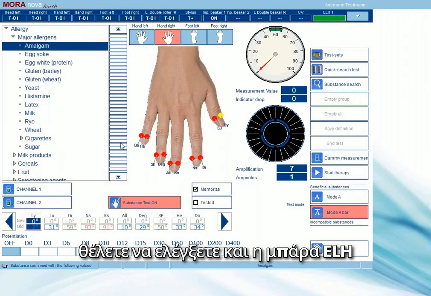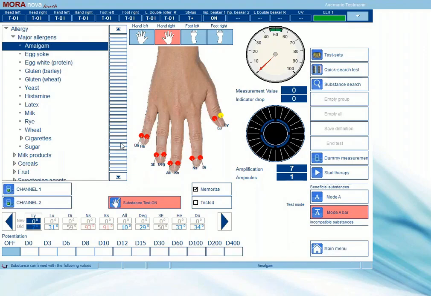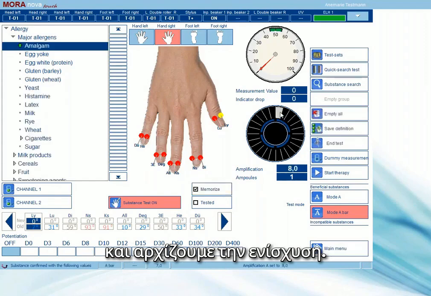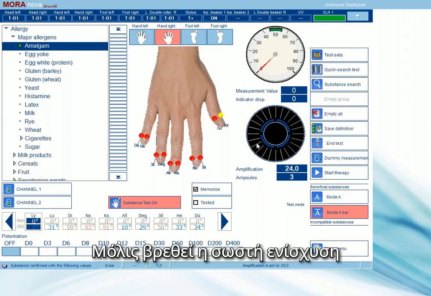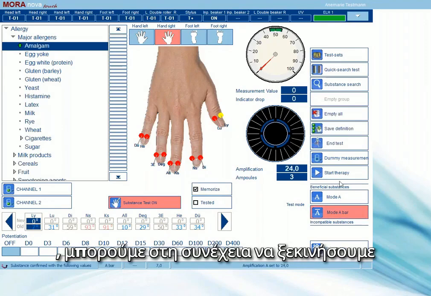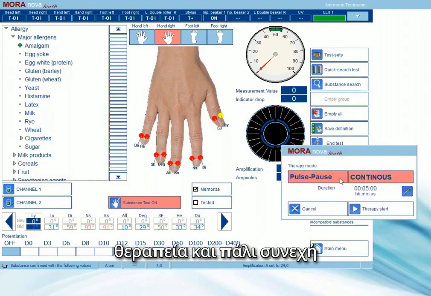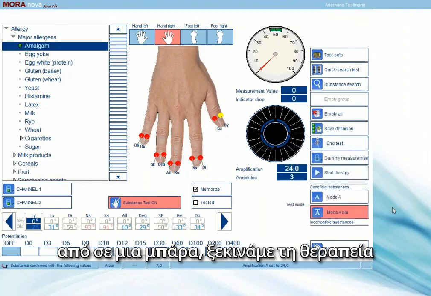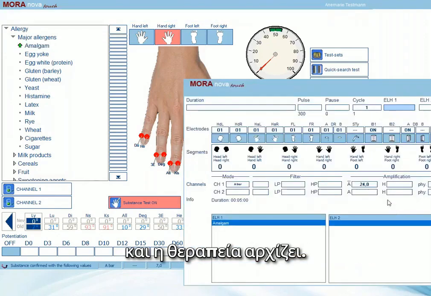Select the substance you wish to test, and the ELH bar should be green. If the substance shows an improvement of at least 10 values, we memorize it and we begin to amplify. Once the correct amplification has been found, we can then start therapy. Again, continuous for mode A bar, start the therapy, and the therapy begins.